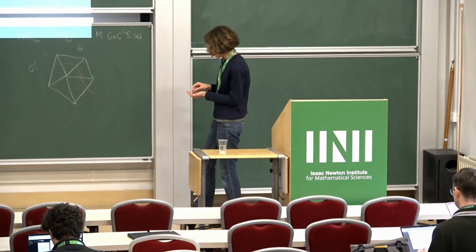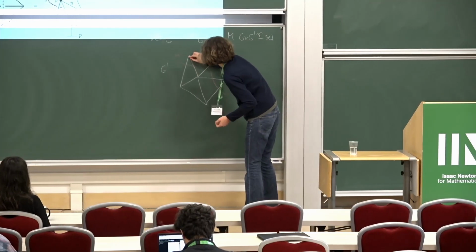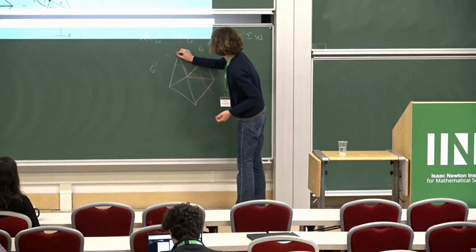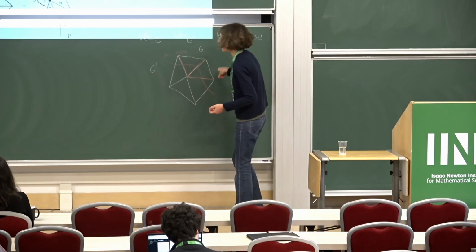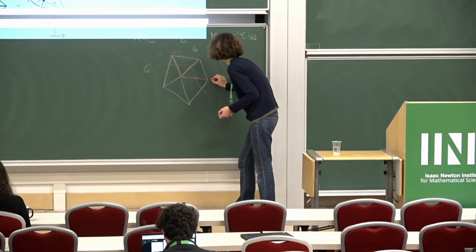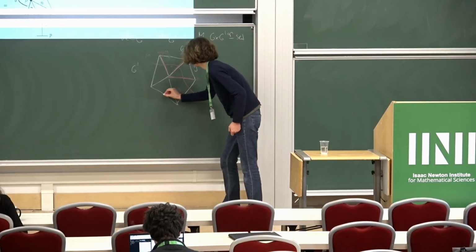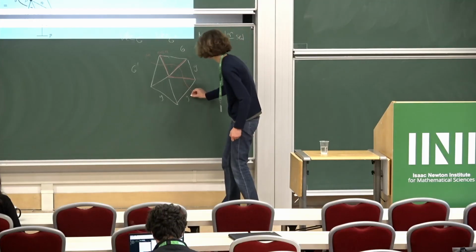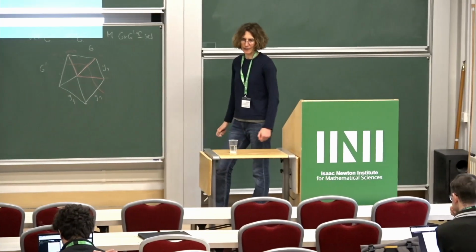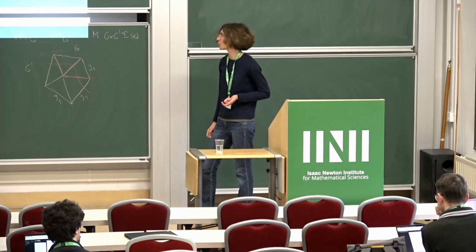And what you can do is now you color all the edges. Here you color them red that intersect here. And you label them by elements of the set M. Here we have M prime, and here we have M prime prime, and here you label by group elements. And then you can define the vertex and the plaquette operator in a way very similar to before.